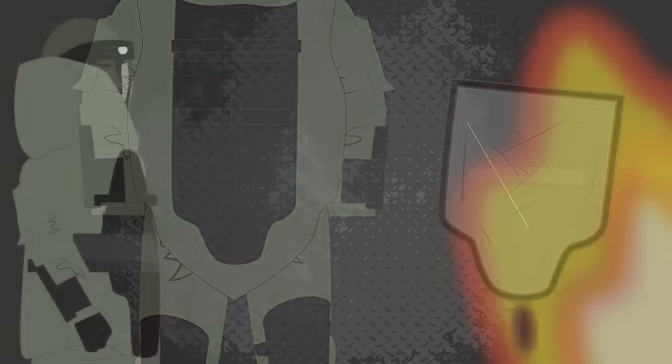Even though it was designed for mobile use, the Model 1916 sniper shield was too heavy to carry around, especially while crawling. Furthermore, it was designed only to protect the shooter from the front side. The Germans therefore inserted the shields into trench parapets, covering them with sandbags and hiding them with camouflage. Protected with these shields, placed at intervals of 100 yards to protect each other's flanks, German snipers became a difficult obstacle for British soldiers.